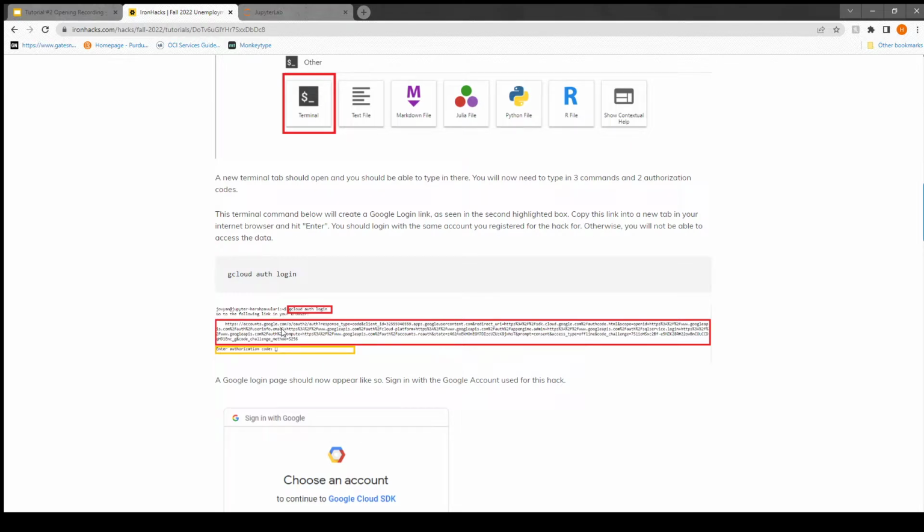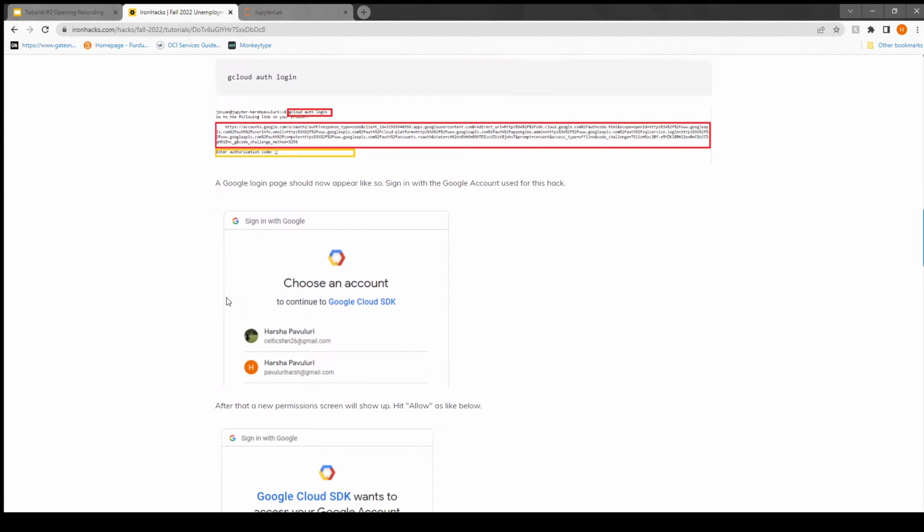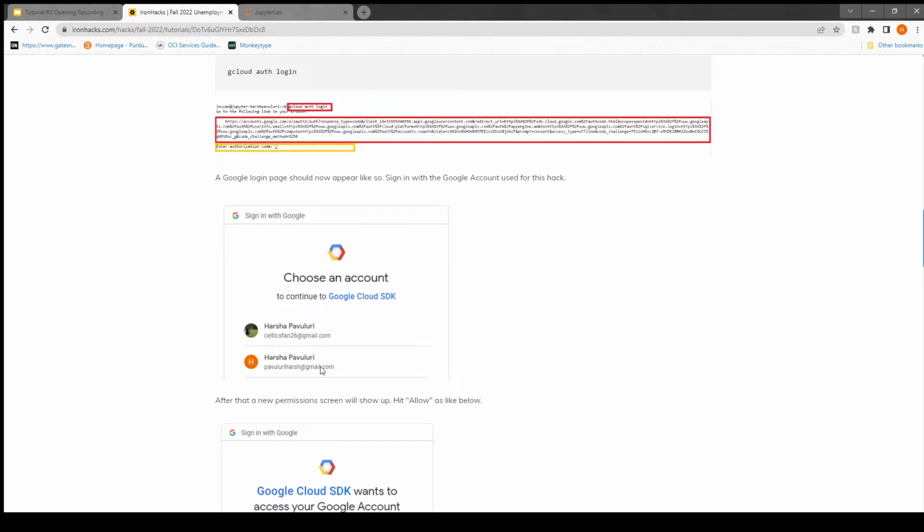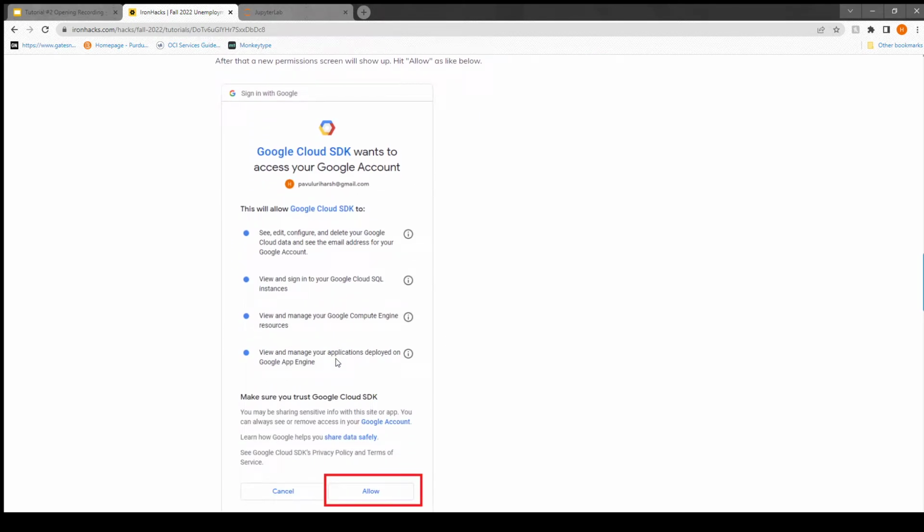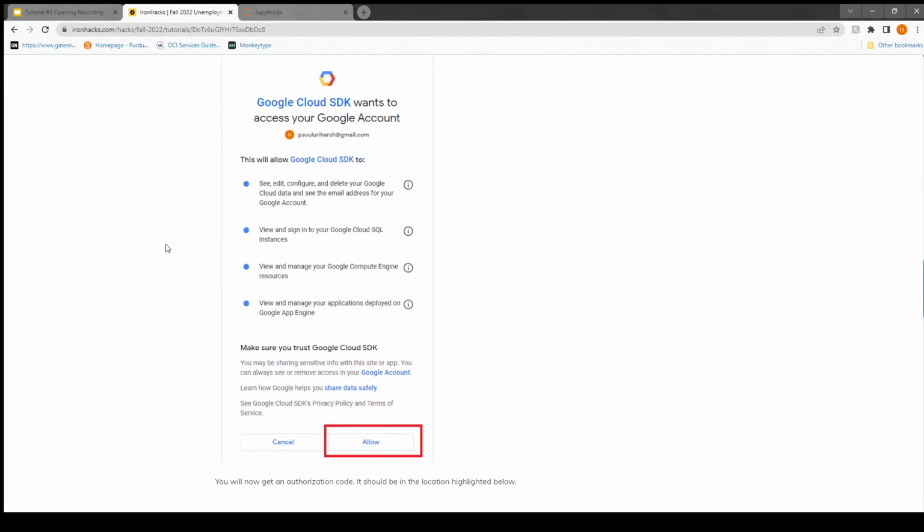Well, if you input this link, you're going to be greeted with a choose an account page. It should look very similar to signing in with Gmail, and you're going to pick your account. Then it's going to ask you for permissions, just like it does for almost any application where you have Google sign in. You're going to hit allow so that Google SDK can now utilize your account and you can utilize all the resources within Google Cloud.